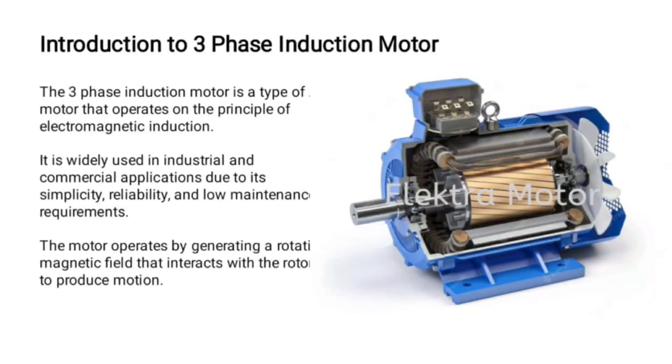Now, what is a three-phase induction motor? A three-phase induction motor derives its name from the fact that the rotor current is induced by the magnetic field instead of electric connections. These three-phase induction motors are widely used in industrial parts. The motor operates by generating a rotating magnetic field that interacts with the rotor to produce motion.